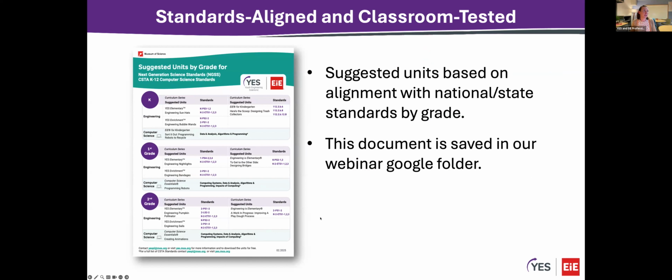And also in that Google folder that I shared, we have a document that outlines our suggested units based on alignment with national and state standards. So this is a version of our NGSS document. We also have this for many other states as well, and what units we might suggest for each grade level.